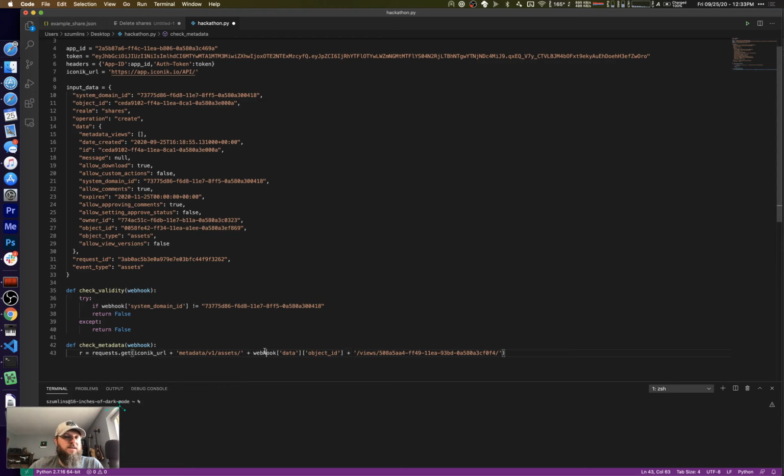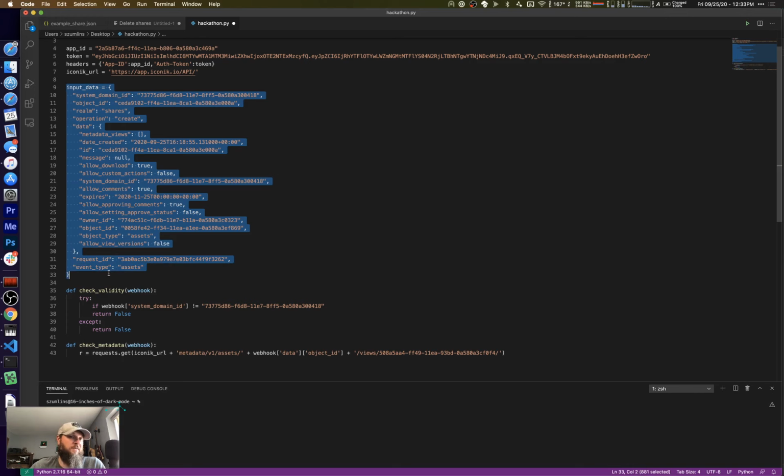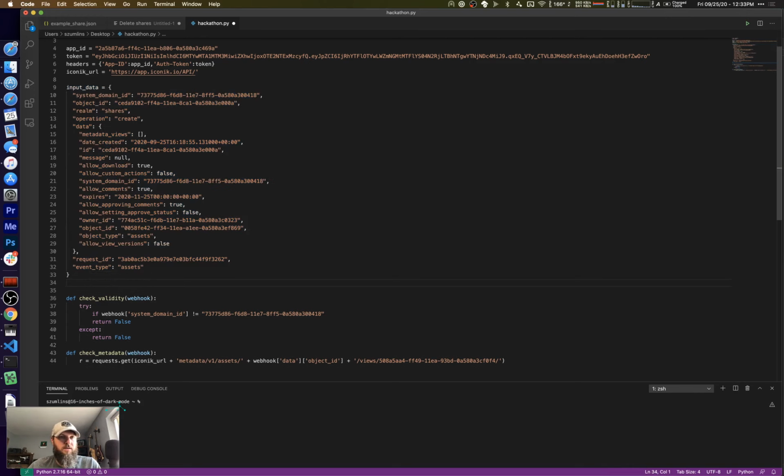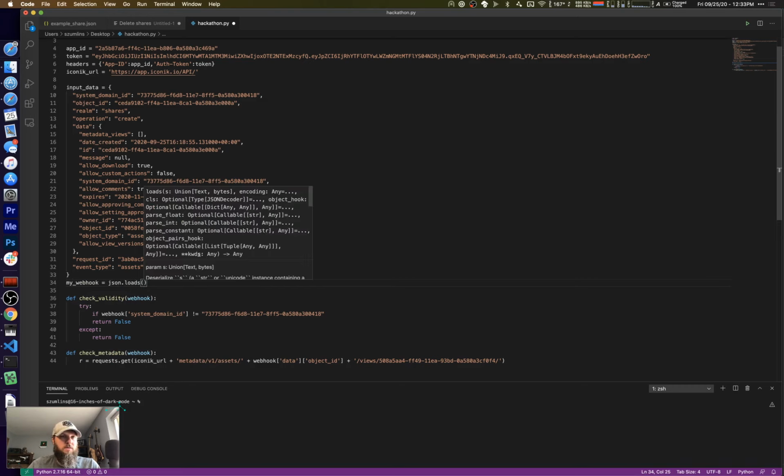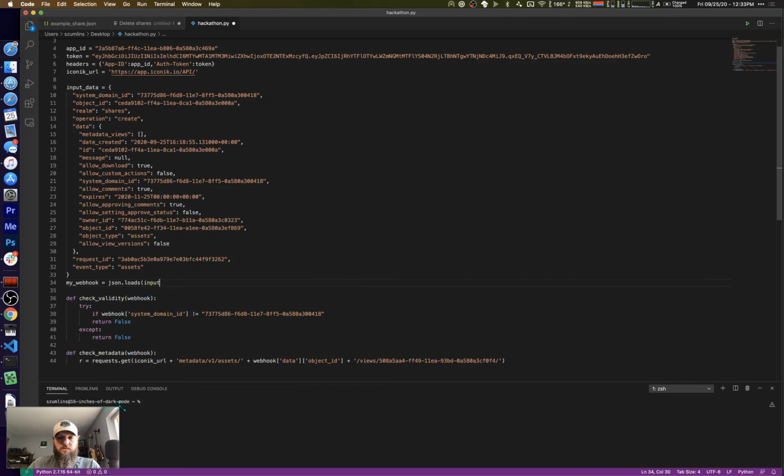Plus. And what that basically said is this is using the JSON library. This is a JSON object in the world of Python. This right here, I'm going to actually have to turn into JSON. So maybe I do that and say my webhook equals JSON.loads input data. Cool. So now that I've done that, when I pass this later, this is actually going to be a JSON object, and then JSON objects can be iterated against.